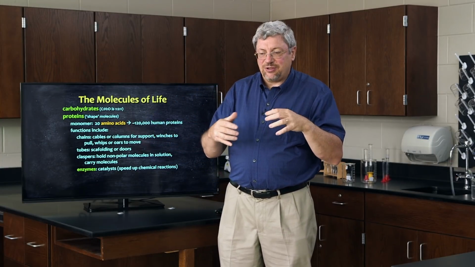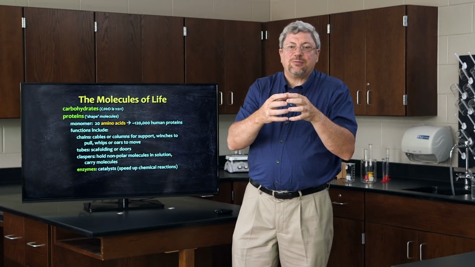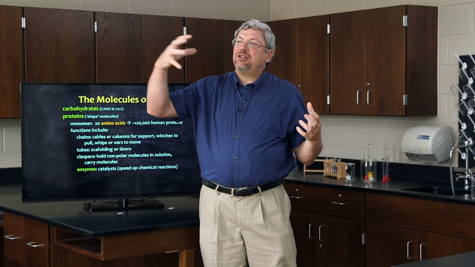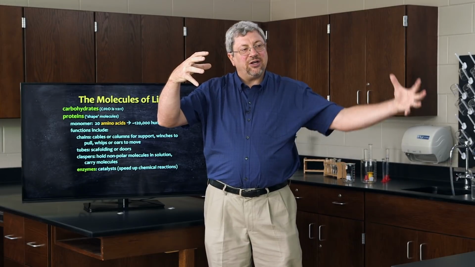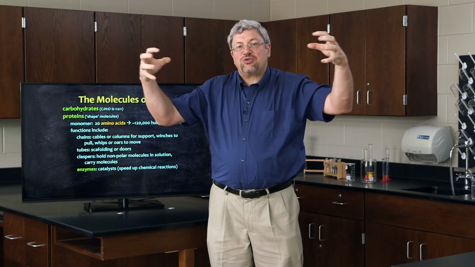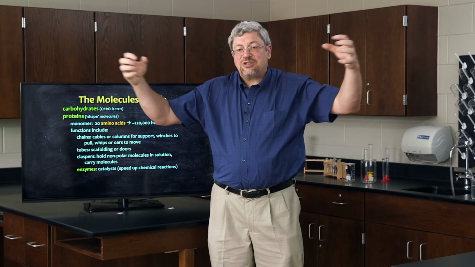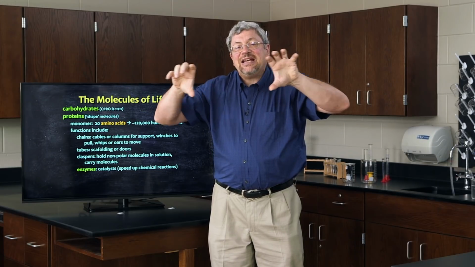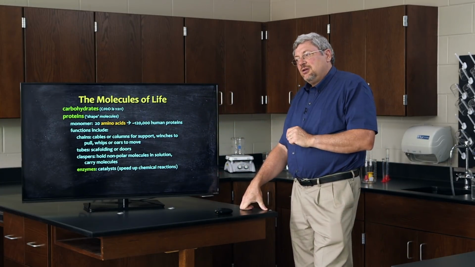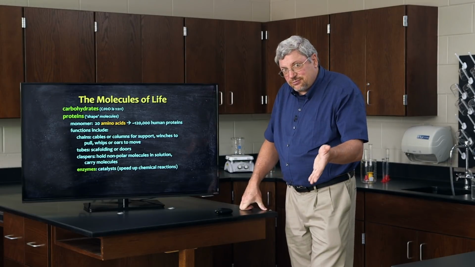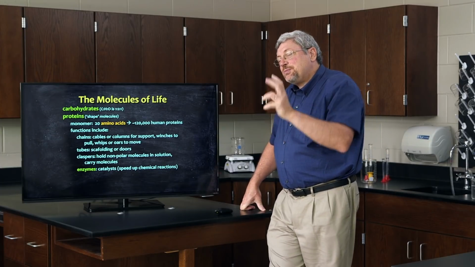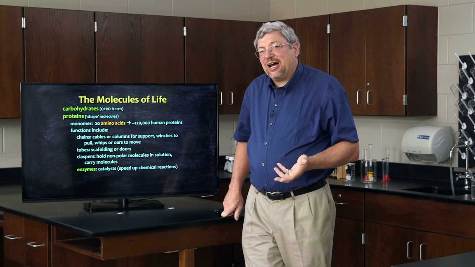Let's say you have the reverse situation. Let's say you have a reaction that starts with a substance that you want to break into two other substances. An enzyme in that situation might actually grab onto one side of the molecule with one arm, grab onto the other side of the molecule with the other arm, and as soon as both of those are in place, it stretches between those two arms, thus pulling the molecule apart and making the division of the molecule more rapid. Enzymes are extremely important. We think that there are something on the order of 100,000 or more enzymes in the body that are speeding up the chemical reactions that normally occur in the body.